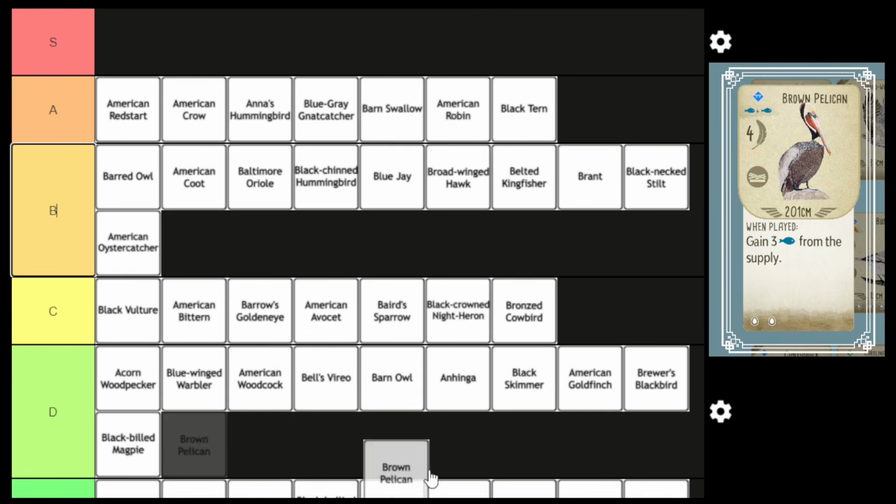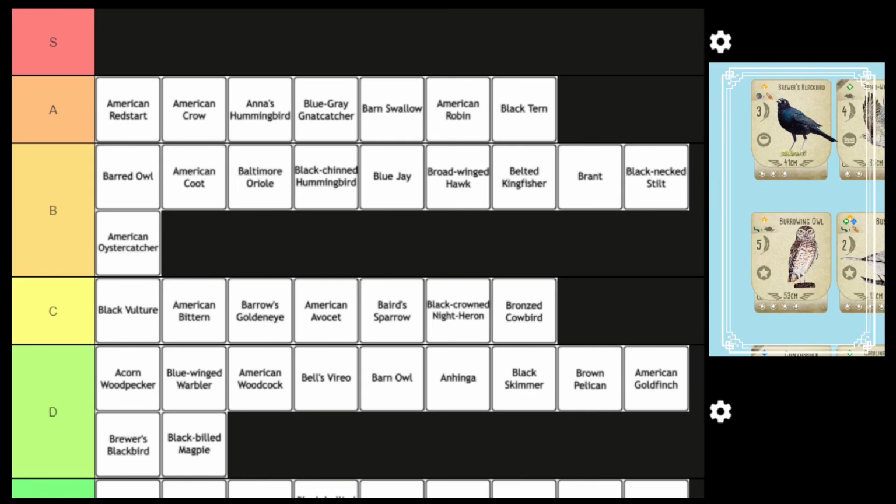Yeah, I think definitely the same tier. I think it definitely goes in D tier. You're right. I think it's slightly stronger because it can go in that wetlands, and it gives you fish, which is normally harder to get than grain. So I think for those reasons it is just maybe slightly better than the goldfinch. But yeah, I think D tier is fair for this bird.